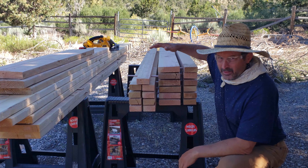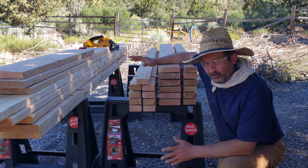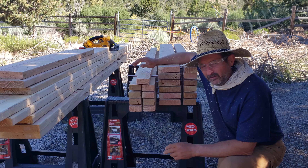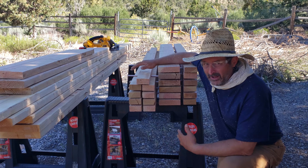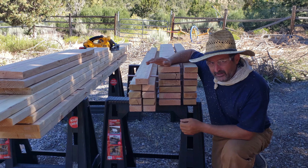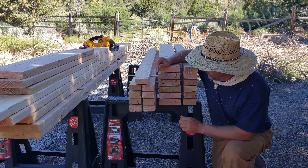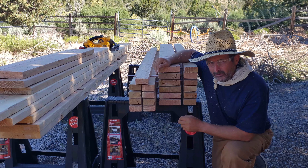Now that I've rough milled the most critical parts and the second most critical parts, there's really not too many long pieces of wood left. And that's a good thing because those short pieces don't have the same sensitivity to twist and warp as a long piece does. The next step for these boards is to let them sit. I want to know if they're going to warp or twist now that they've been cut, and it's going to take at least 24 hours if not longer. So I've stickered them up and I'm going to leave them here and work with them tomorrow or the next day.